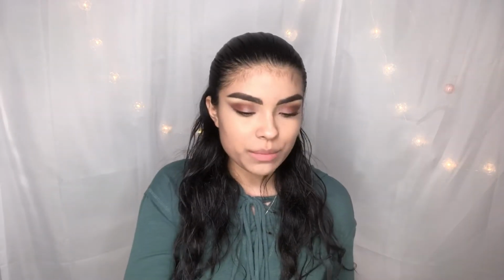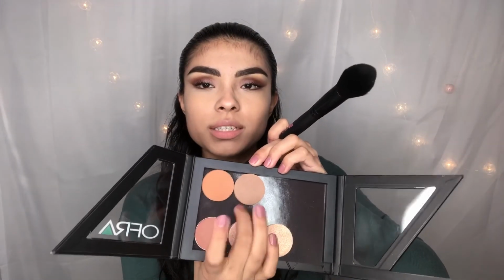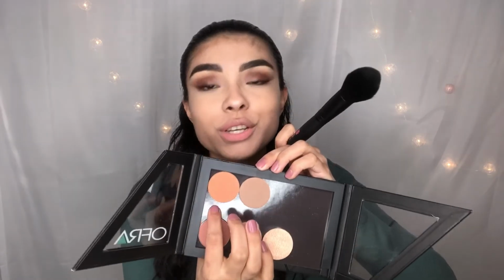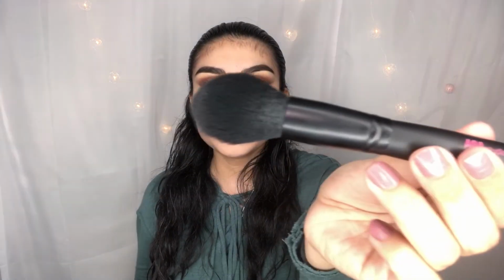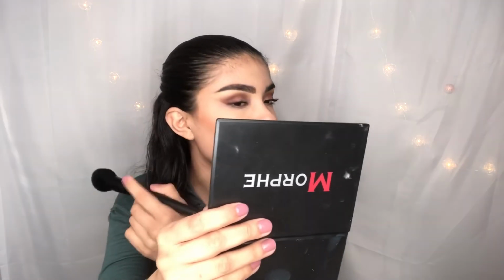Now we are ready to bronze and contour. So I'm going to be taking these two right here. This one's to bronze, this one's to contour. This bronzer looks hella orange, so we'll see how this works out. So I'm going to take my F21. It looks like this. It's just really fluffy and really good to bronze your face. It looks really orange. Oh my god, I'm kind of scared. If I go in, okay, yeah, it's pretty orange.